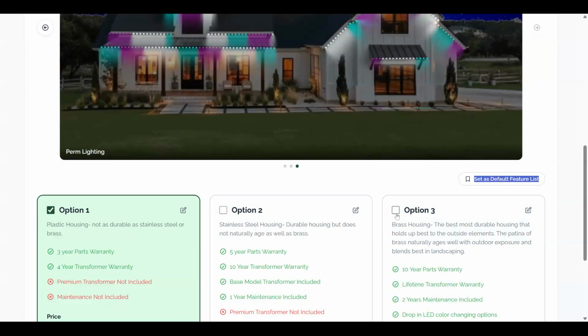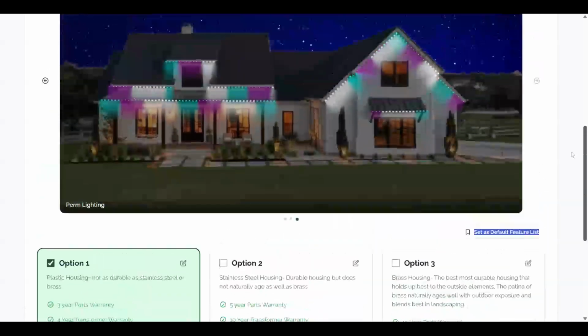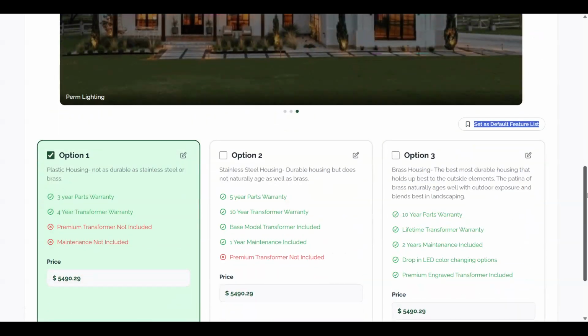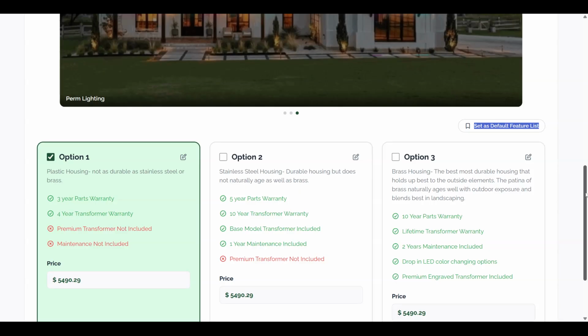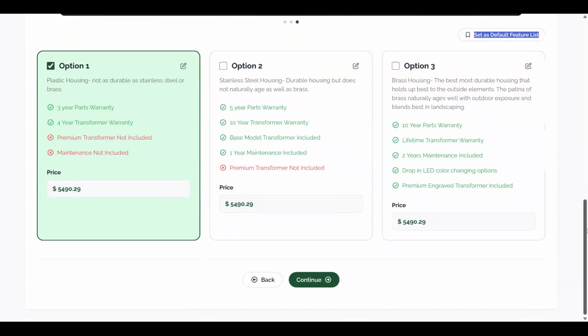I can just unclick them if I want to and just say this is the only option, which makes things a lot easier. You'll also notice that all the prices are the same for permanent lighting because there isn't a good, better, best for permanent lighting. It's the same design. It's not fancier housing or anything else like that. So just for reference, easy to do that.